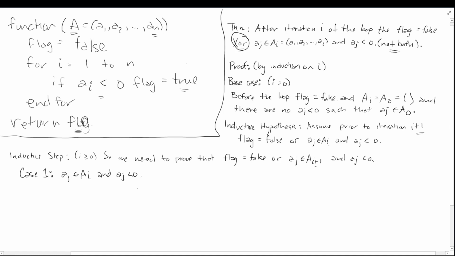So why did I tackle this case first, and why do I think I might want to be lumping some of those cases together? Now remember, I said the 2 cases were what happened coming in and then what happened on this line here. Well, coming in, we're saying that we've already found a negative number up till so far. If we've already found a negative so far, then flag will already be true based on our hypothesis. And we know that in this step, even if we found another one, the flag would still be true.